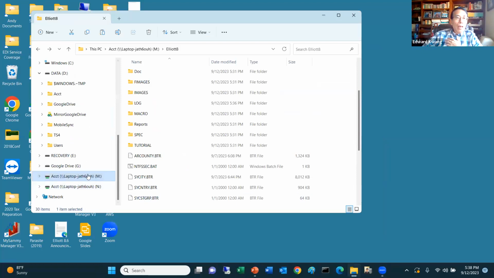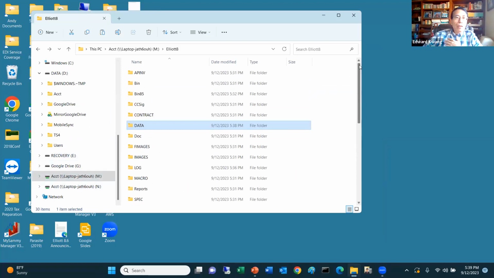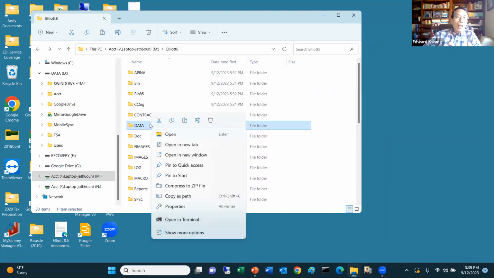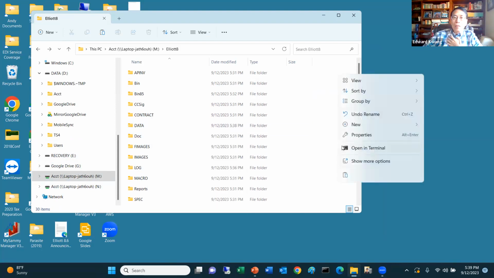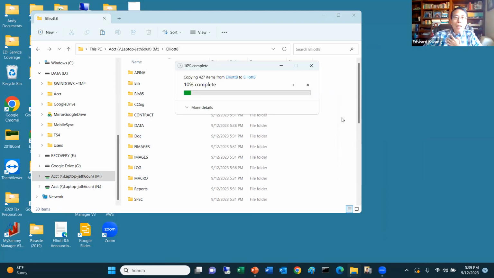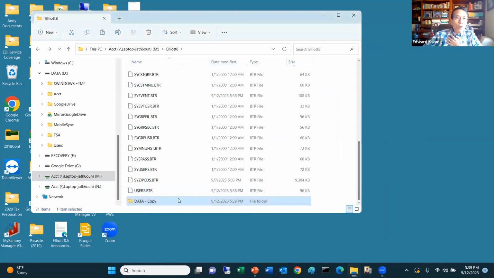Okay, and so I go back to the M drive, and now you see I have the data folder right now, right? So the data right now basically represents company 1. And if I want to do another copy and paste it, of course, I don't want to use the data copy.